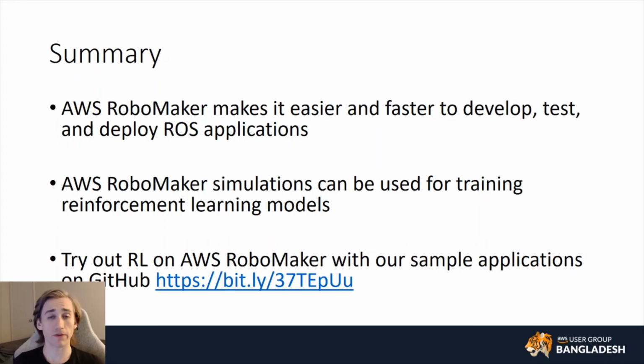And then specifically for reinforcement learning, like we've been talking about today, using RoboMaker simulations at scale in parallel really helps lay the groundwork for reinforcement learning or any kind of machine learning around robotics, for creating data sets, running the testing environments, and then evaluating that those tests actually work.